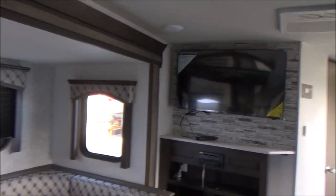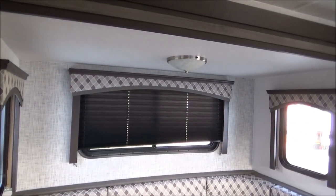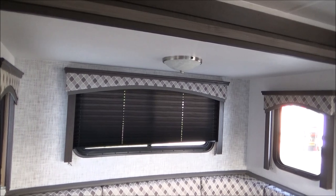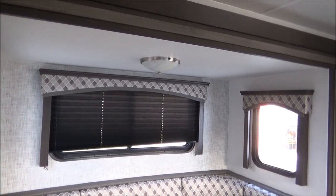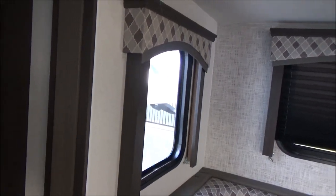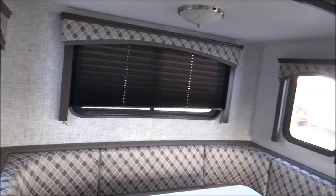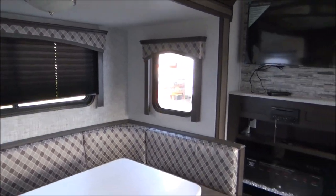exterior mount. All of our shades are pleated and they're done in the dark so that it'll help block out most of the sunlight that it can and give you the most privacy at night when you have the lights on inside. Nice valances all the way around with basically a hard box frame. Very tasteful and very nice quality. Two-tone wallpaper just to give it a little bit of pizzazz.